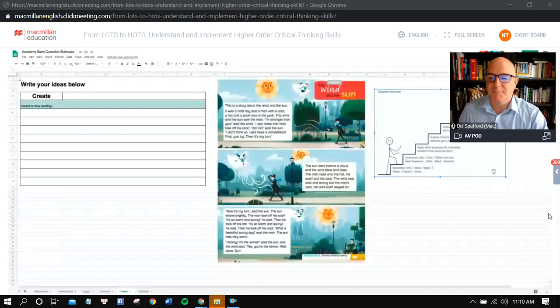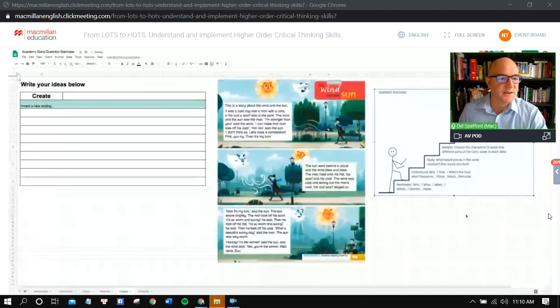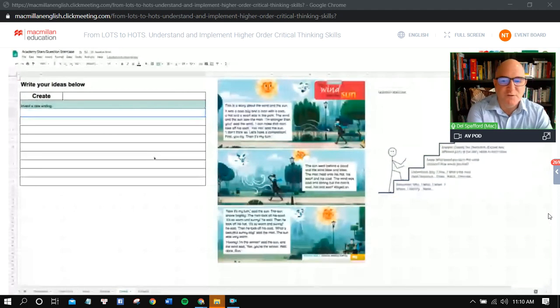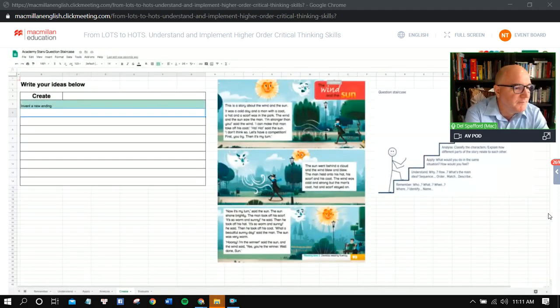So create, I've already got the example in create of invent a new ending. And I am just looking in the chat box as well on the other computer. It says, is it useful if I ask students to role play the story? Well, definitely it is, yeah. But remember, if they're role playing the same story, then it's probably going to be a remember task and understand task. If they're role playing and adding, maybe improvising and adding their own ideas to the story, then this is super, super creative. So it depends on the direction that you give them. If you give them the story to read and act out, more remember. If you give them a free rein to be anything they want in the story, then this would be creative.